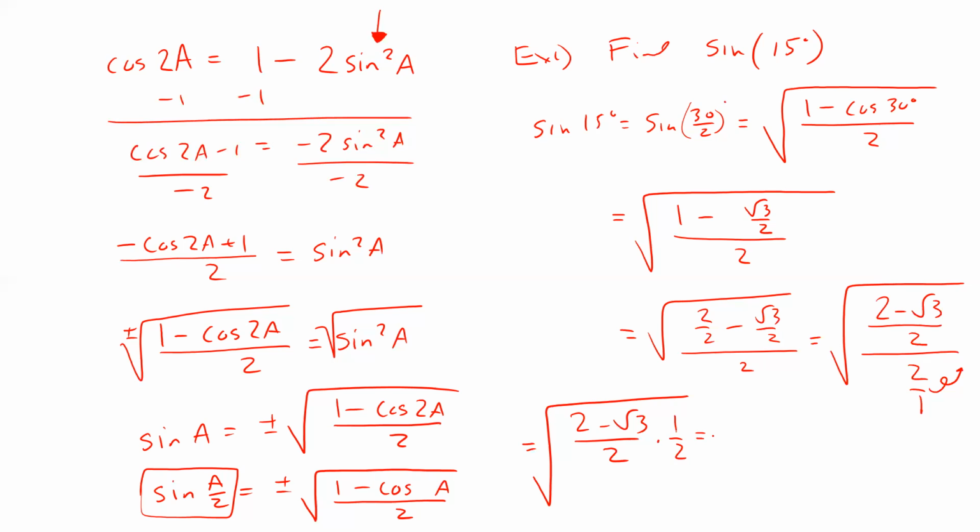So how do I like the answers? All right, in this case, how about 2 minus root 3 over 4? And how about the square root of 2 minus root 3? Oh, sorry, this should stay on top now, all that divided by 2. Whoa, does that look like a funky answer?